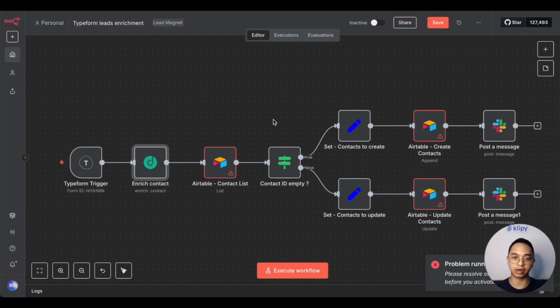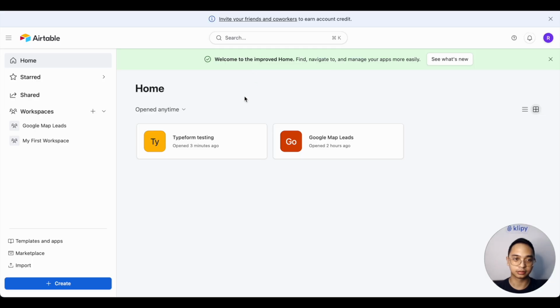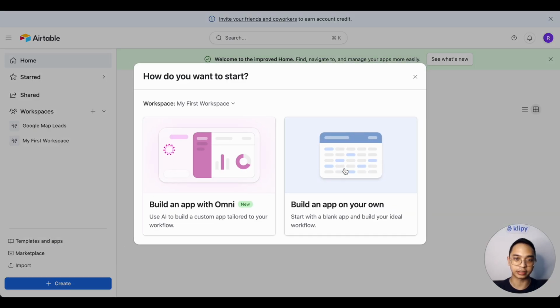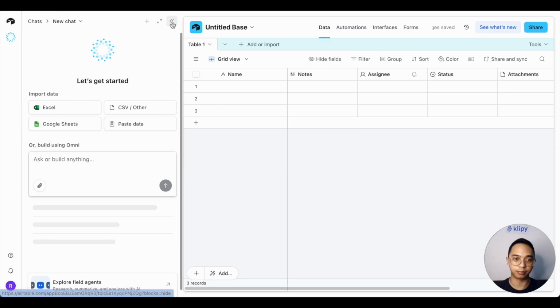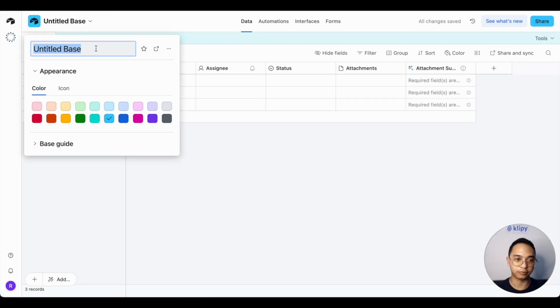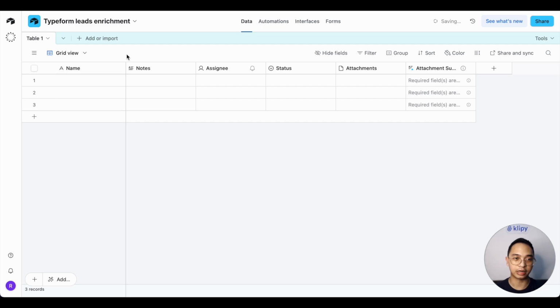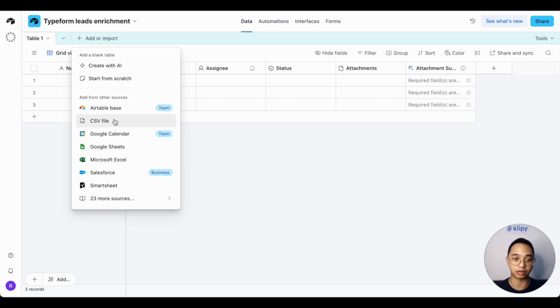Then we need to configure our Airtable. Head over to Airtable, create a new one, and then let's rename this base into Typeform leads enrichment. Okay, cool. Now we're going to import our CSV file. The resource, again, will be provided in the comment below.